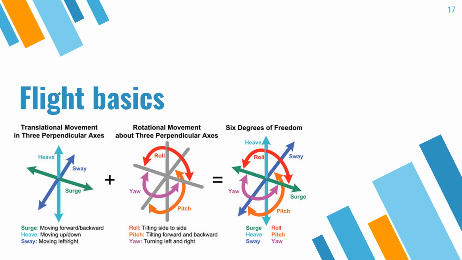In order to surge, you first need to perform pitch. So actually when we're flying forward and backward, we're both pitching and performing surge at the same time. And that's why we chose to only call it pitch and leave surge out. The same thing applies to roll and sway.